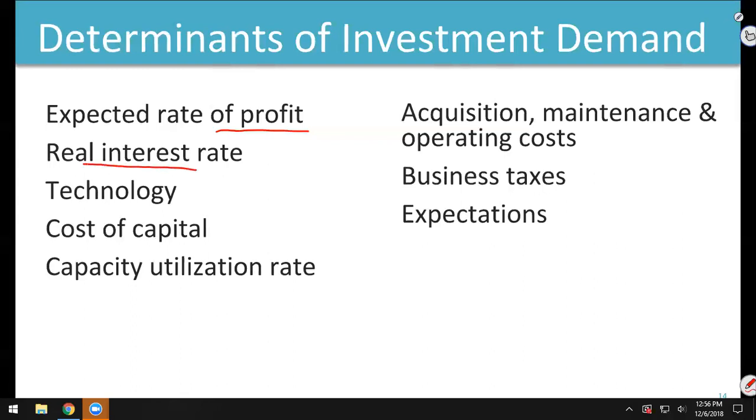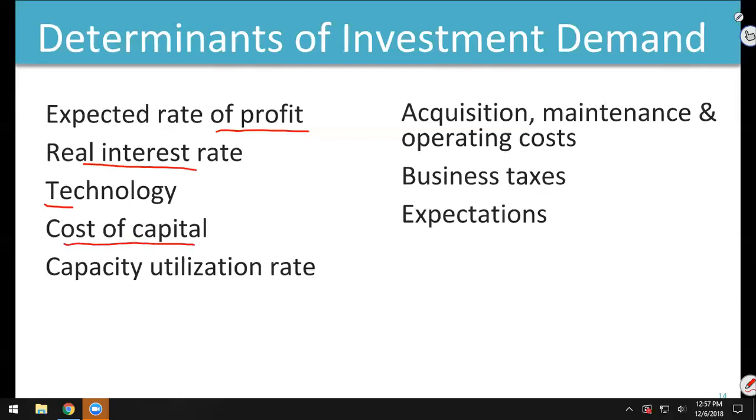What's the interest rate you're going to have to pay on the money that you're borrowing in order to do it? Or conversely, instead of spending money buying a cell phone tower or a desk, maybe your money would be better served going into the bank and earning 2% interest. Technology: what technology is out there available that can enable you to be doing more, faster, better, increase the productivity from our workers, that kind of stuff.